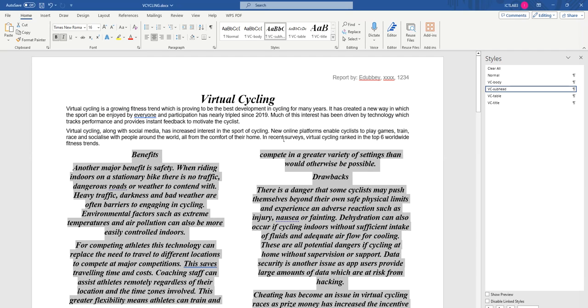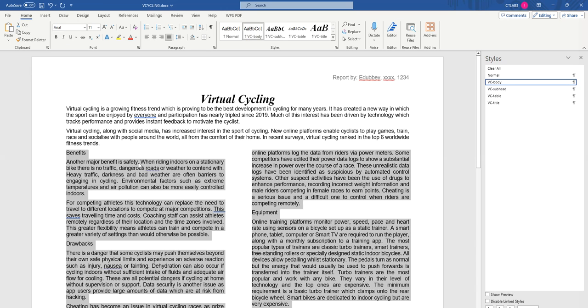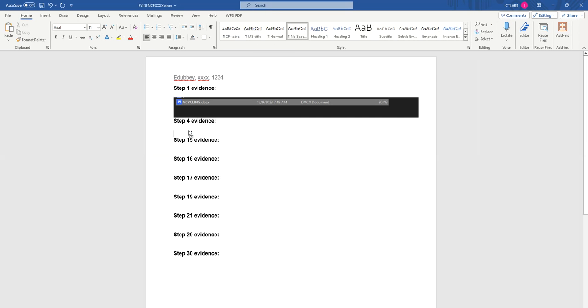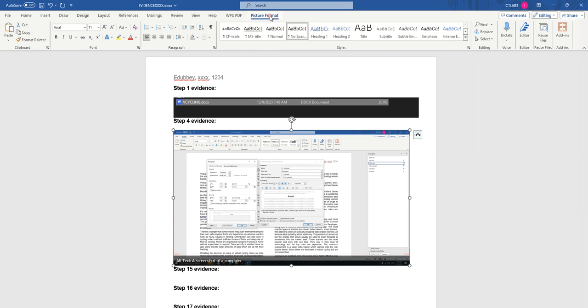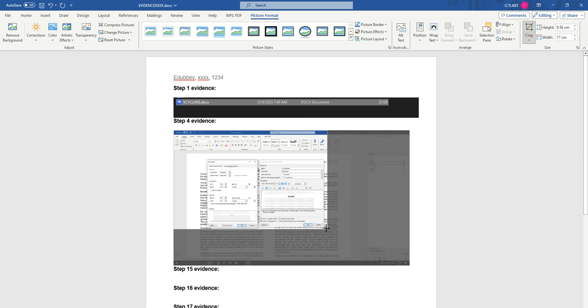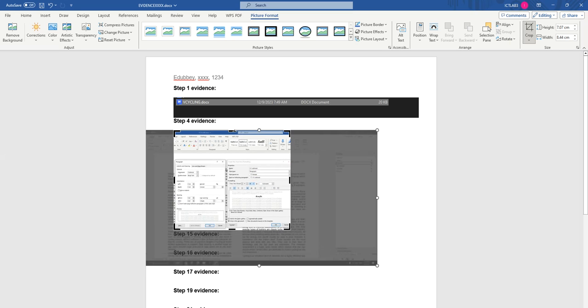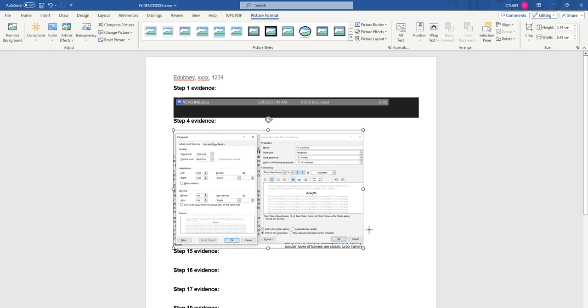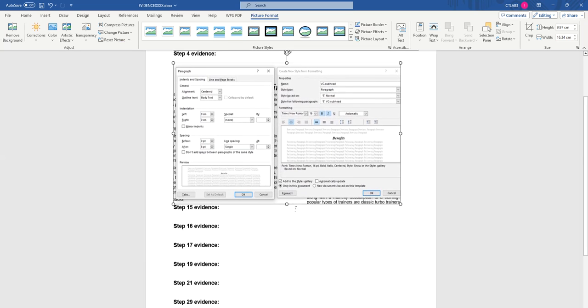All right, we are going to change this one later, by the way, so no worries about that. But just to be on the safe side, you can just click on body so that everything becomes normal as it is. So come to the evidence file and you can paste this one. So format, crop, then reduce the size like this, so it's fully visible. So like this. All right.